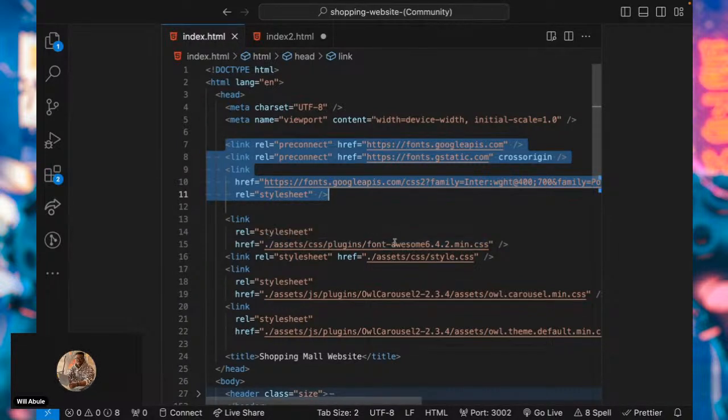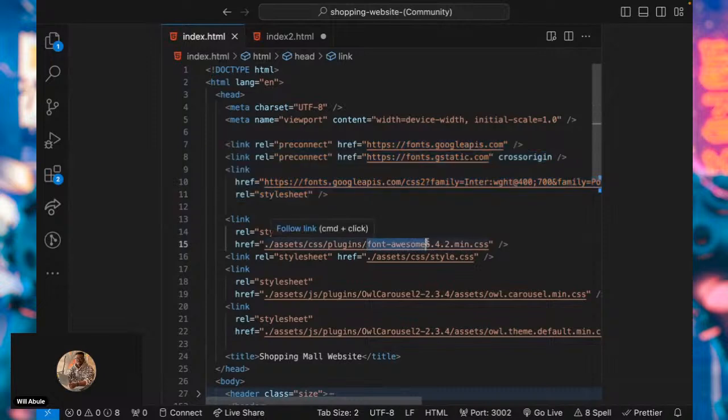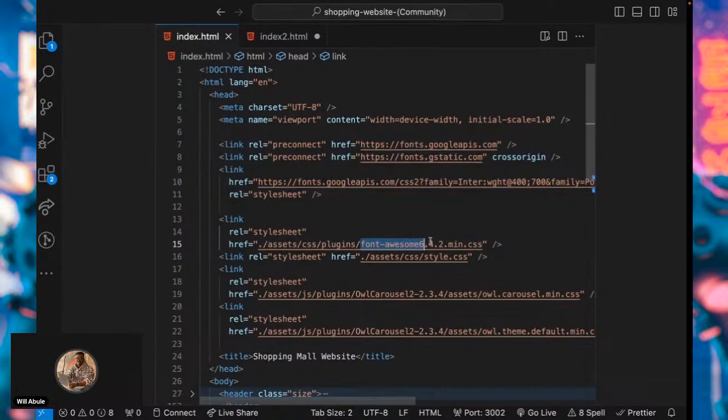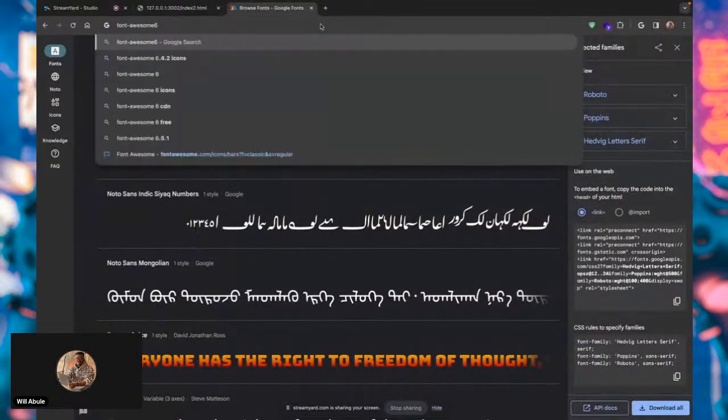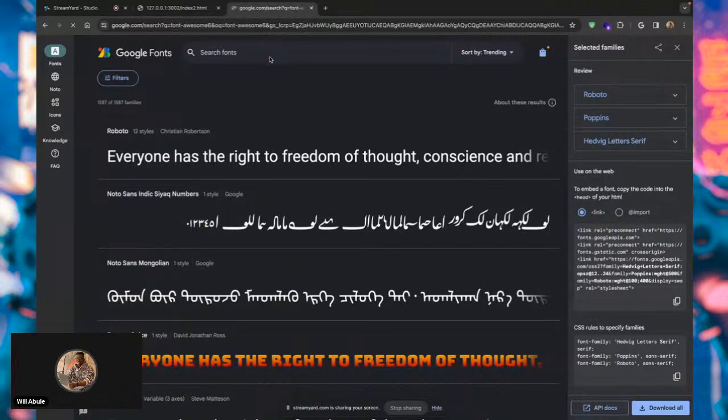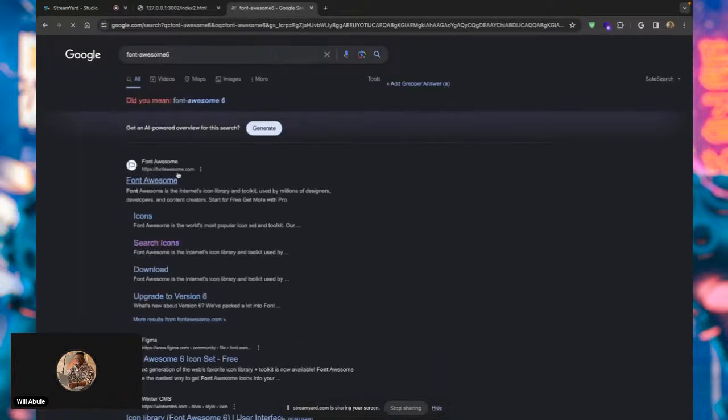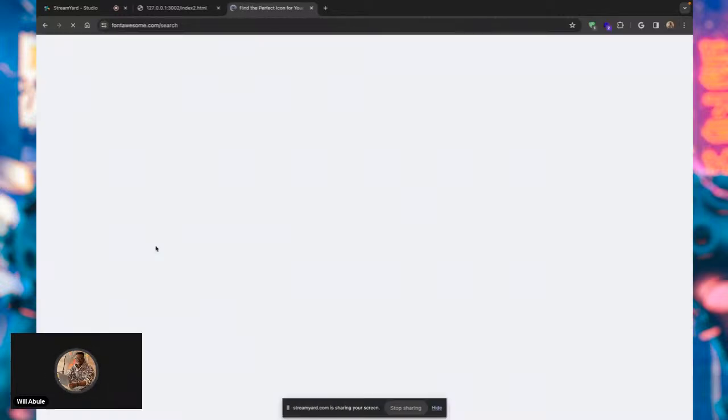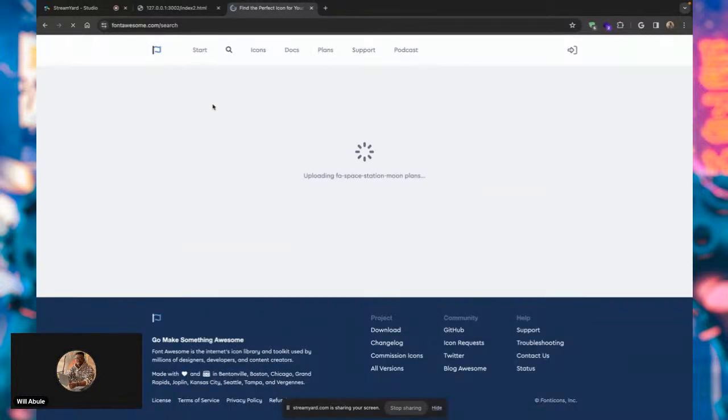So this is Font Awesome. If you go on the internet and check Font Awesome, it's a framework that allows people to use icons. On our navigation menu, we are going to be using the bars and the console icons of Font Awesome.